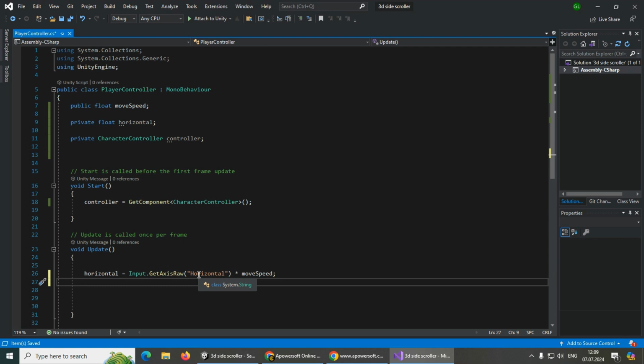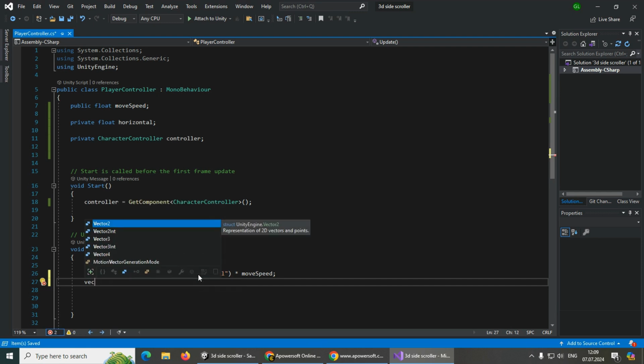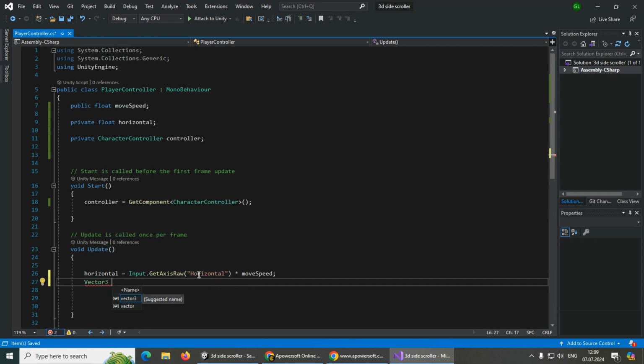And let's create a Vector3. Vector3 is just a type, just like float was. So let's say Vector3. Let's call this one move with a lowercase m. When we want to move our player, we need to create a new vector. This is how C# works.